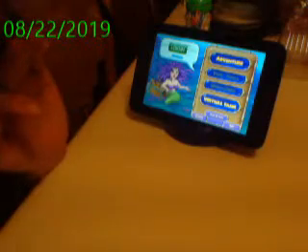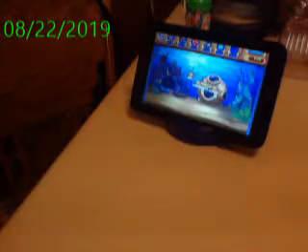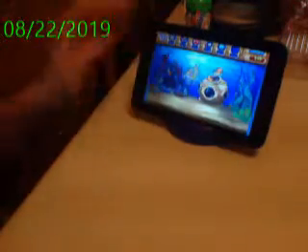I ain't going to even buy a fish until I know. There we go. Why was it doing that? Why was it not working a while ago? I swear sometimes it's getting glitches.